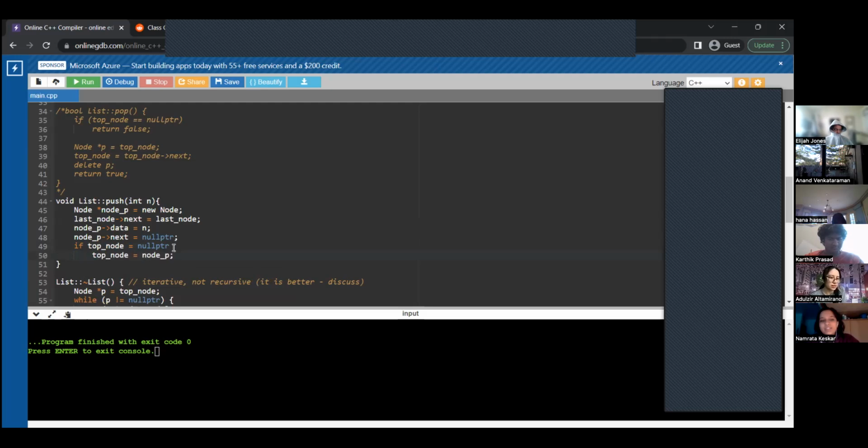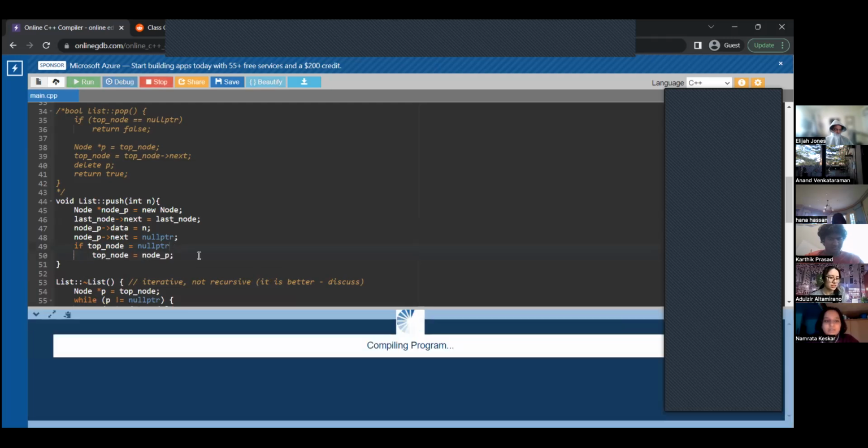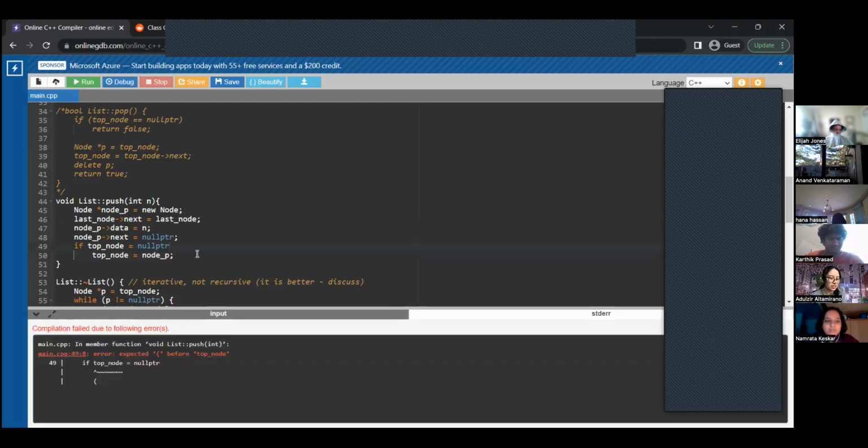Would that work? That would let you know. Oh, I think you need parentheses around the entire thing. Oh, in the if statement, yeah. So on line 49, the top node equals null pointer should be in parentheses.